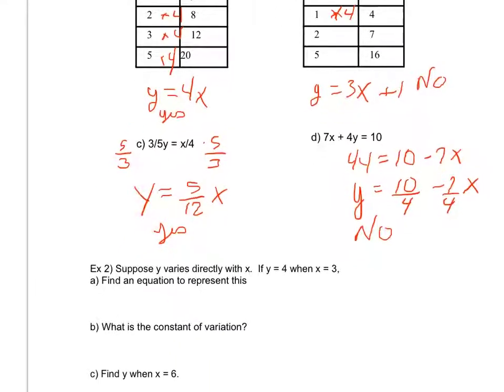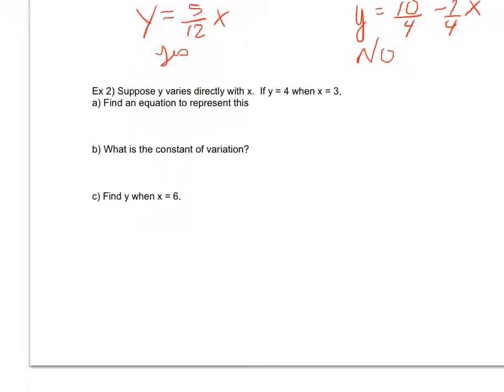As I mentioned before, we also have to make sure that we can write equations. So in the second example, A, B, and C, we're going to write an equation to represent my given situation, and then we're going to use that equation to find y when x equals 6. In your practice work, you're going to be spending quite a bit of time looking at something like this. You're going to be given a situation and then asked to find y when x is some other number. You can do that by first finding an equation and then plugging it in.